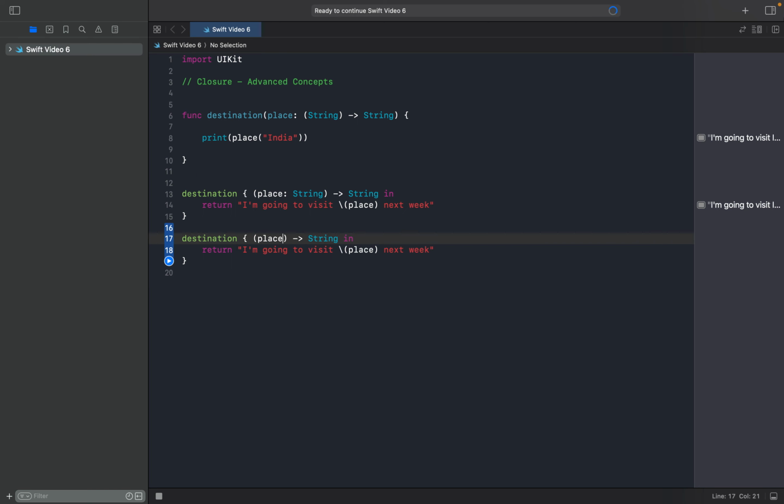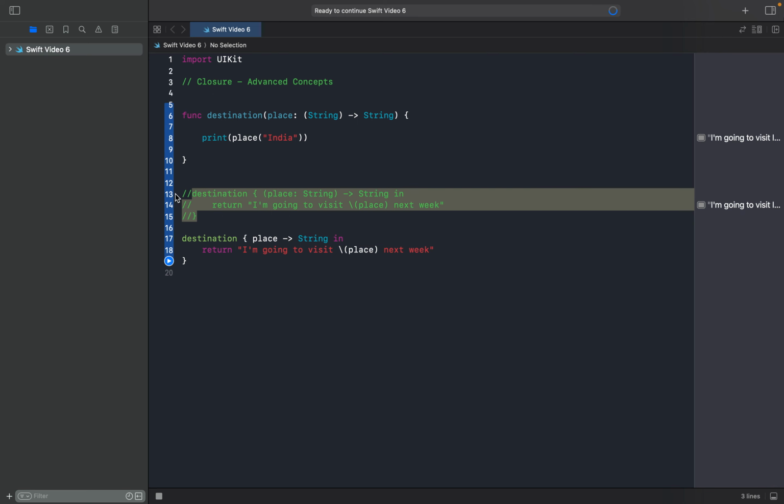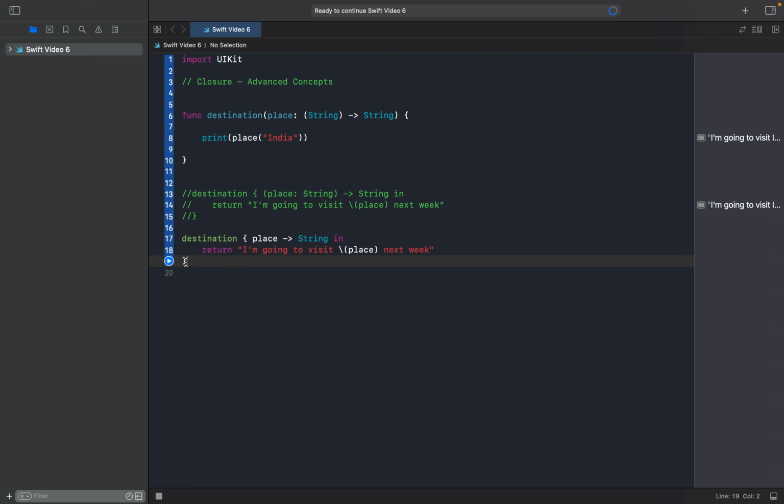We can remove it. So this is the same as before, but we didn't explicitly mention the parameter type as string for this closure. When we execute, this also provides the same result as before.